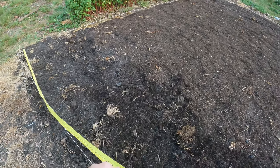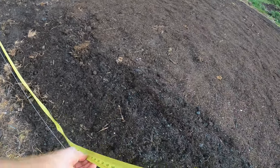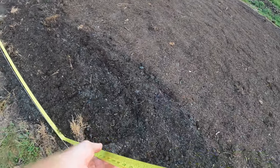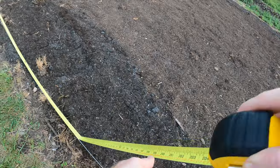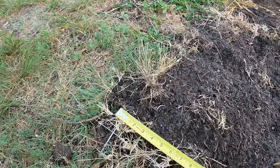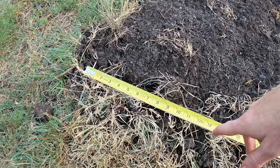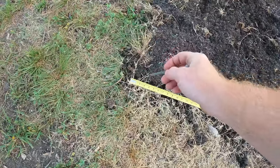All right, so next I'm gonna measure out each of the rows here. I'm just gonna put out my measuring tape. Make sure we're starting right at the end so we get a good measurement. Right, like that. All right, so that started here. So there's the start of the first row.